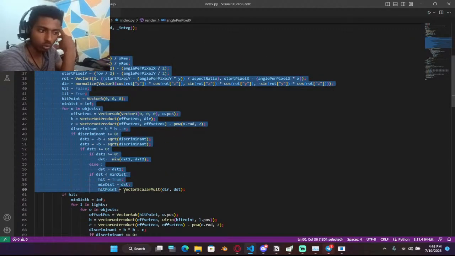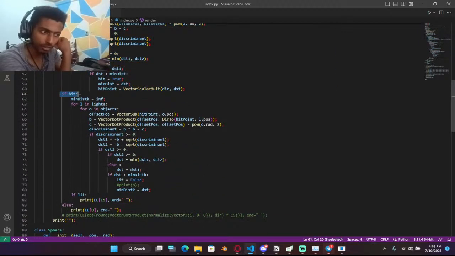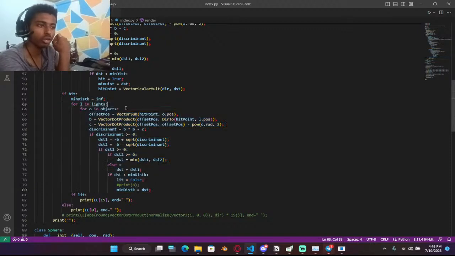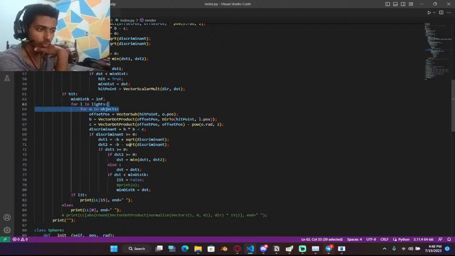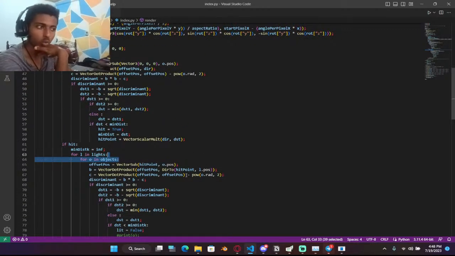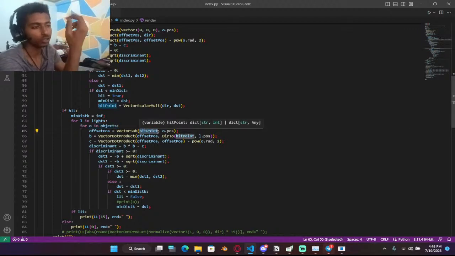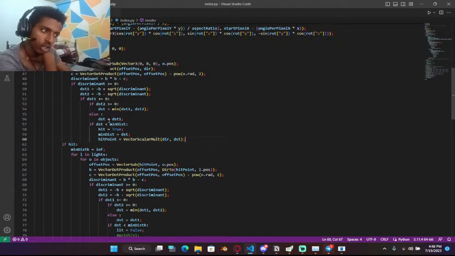So this code basically checks if the initial ray coming from the camera hits something. And if it does, this code checks if that reflected ray makes its way towards the light source. For every light in the object, it checks if the ray touches any object. So I copied the same code with a bit of difference, which is hit point. Hit point is the point in which the first initial ray hit the object, which could be causing some issues if we check that.